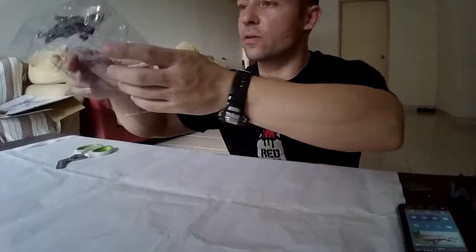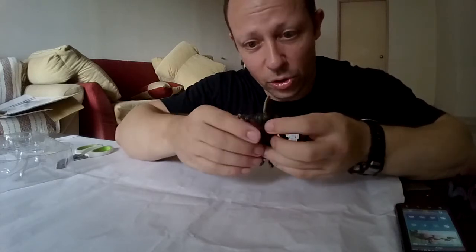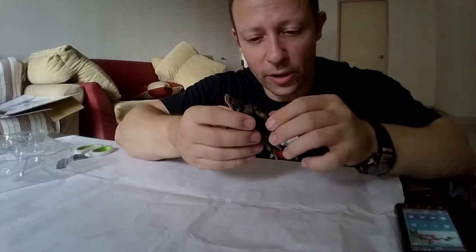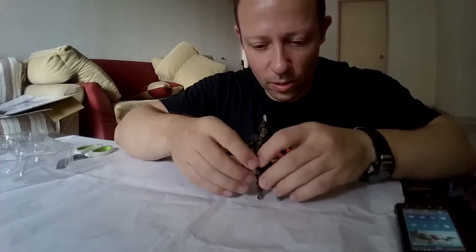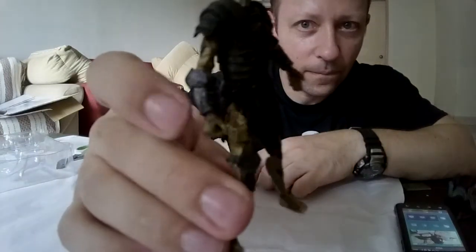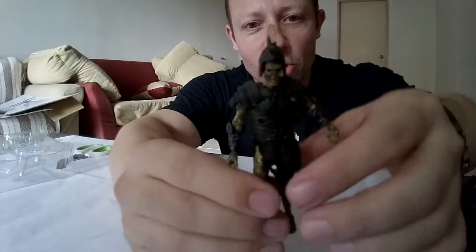The last one is this deadite — a pretty nice looking one. Nice left and right on the head, up and down pretty good. No helmet coming off. Arms do come up which is nice, he's got the elbow bend this time — fantastic. He's got the swivel on the wrists and on the arms on both sides. Legs come out great, knees bend, legs twist. Nothing on the ankles, but he is a nice looking figure. All in all, these are actually quite nice figures. They won't have the articulation you're after if you're into Boss Fight Studio, Acid Rain, or those sorts of high-end lines.